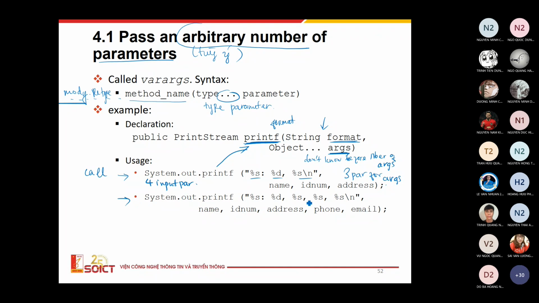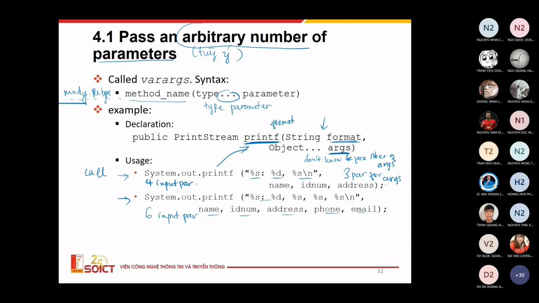And in this call, what do you have? 1 parameter for the string format, and 1, 2, 3, 4, 5. That means you have 6 input parameters. So by this way, you can pass an arbitrary number of parameters to a method.